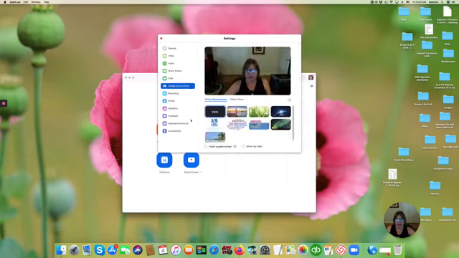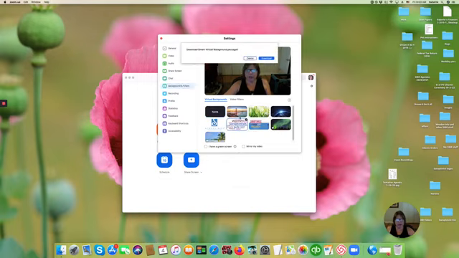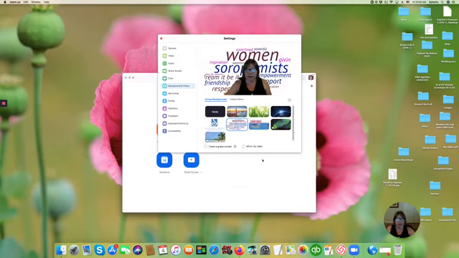Here's the background and filters that you can change. You can either have nothing and then everybody can see your office, or you can have the preview that Zoom actually offers. And I have actually added a couple of backgrounds myself from my computer. So I'm just going to switch it right now to that. As you can see, it's a Soroptimist one, and you can pick any picture and put it in the background. So it's kind of neat and fun to play with, so check that out.